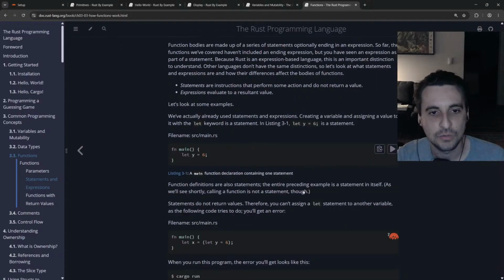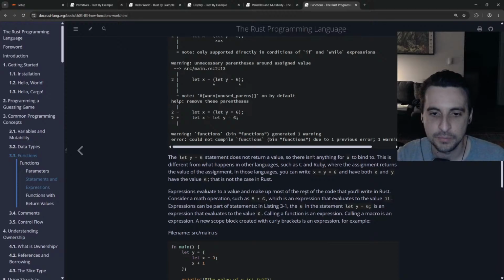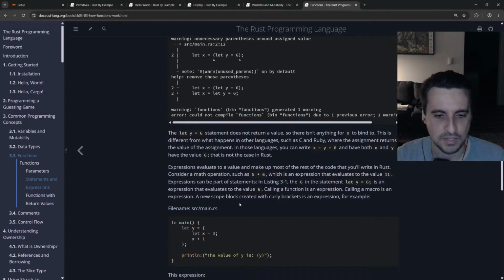What does it mean expressions make up most of the rest? Oh, it's because expressions... Oh my god, I'm so dumb. Expressions are the right-hand side, basically. Expressions can be part of statements. Calling a function... Yeah, okay. I understand what they mean here. So expressions are the right-hand side.